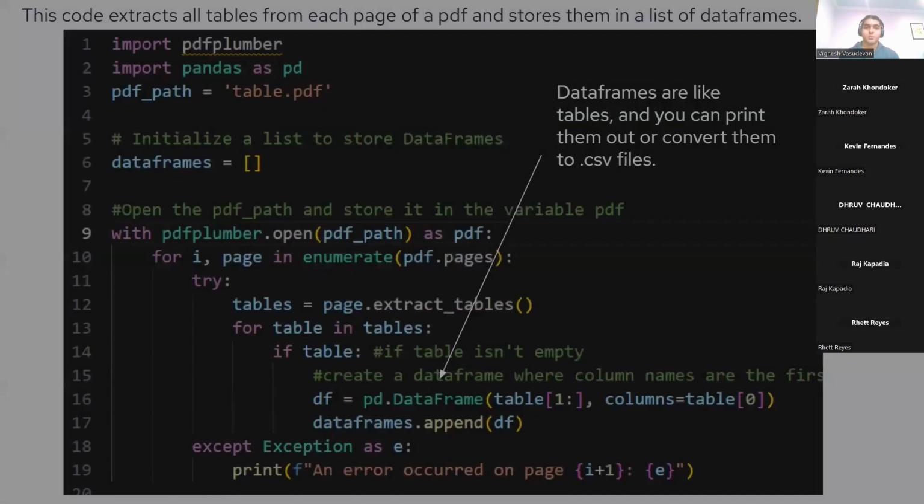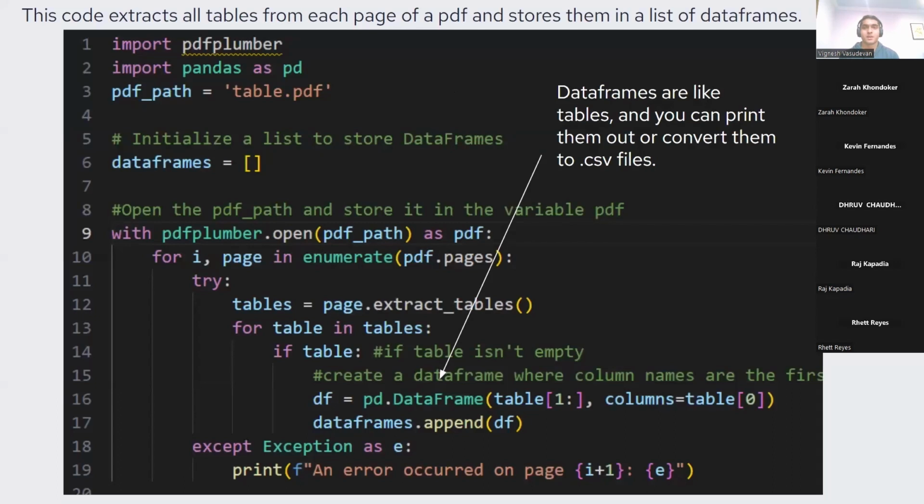Okay, so we're going to go over the code now. So we import that library that we just downloaded. It's called pdfplumber, and we're going to use it to read the data. Then you import pandas, and we're just going to refer to it as pd as a shorter name to call it. So pandas is the thing you're importing. Later in the code, we're going to call it just pd. So type import pandas as pd.